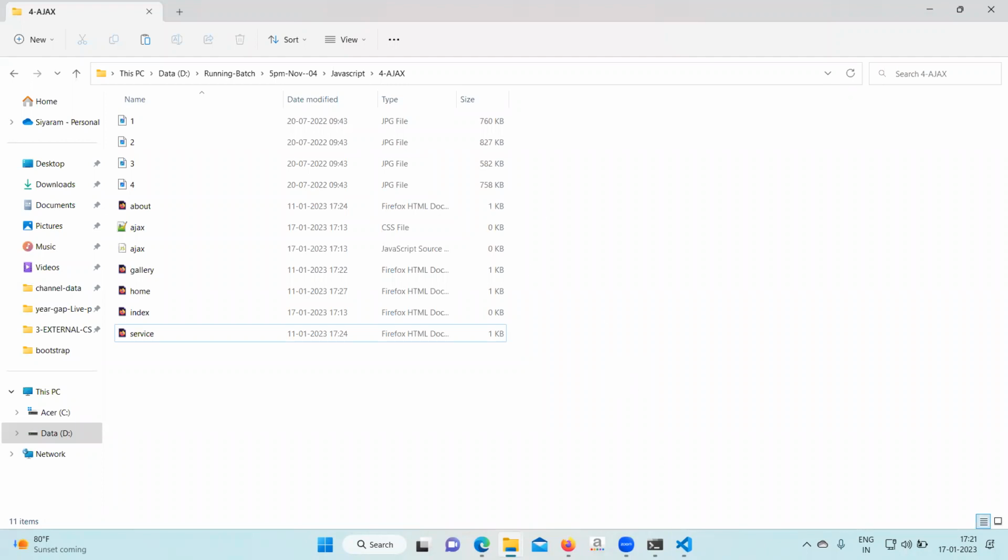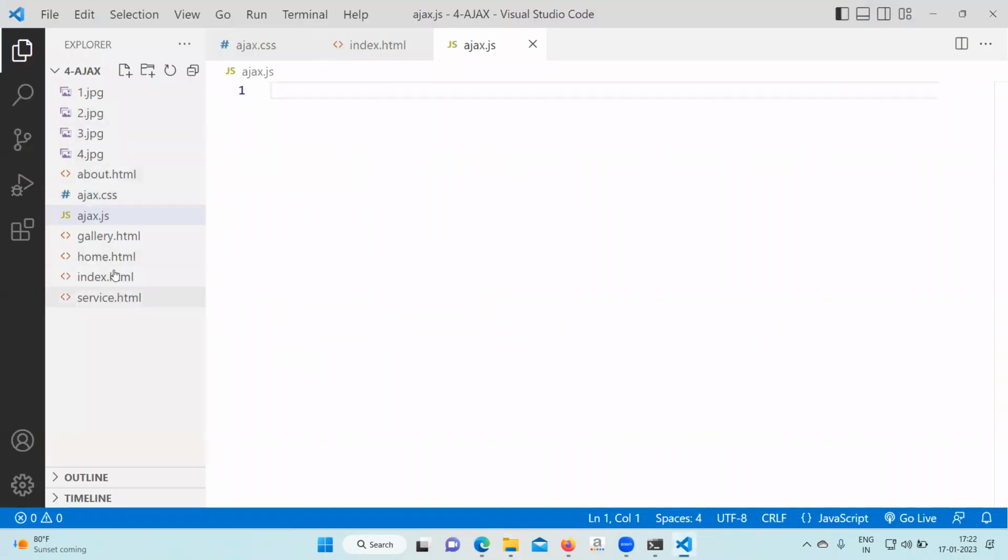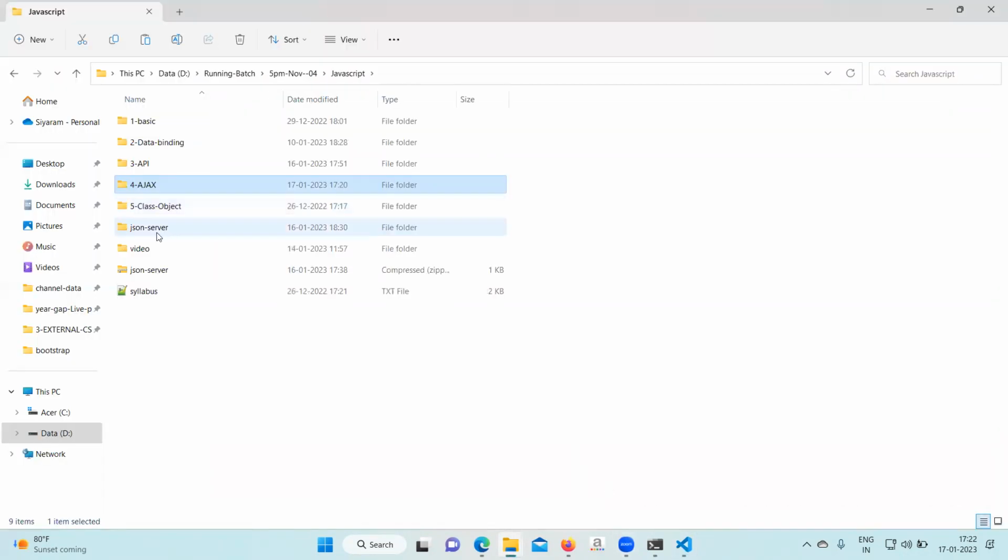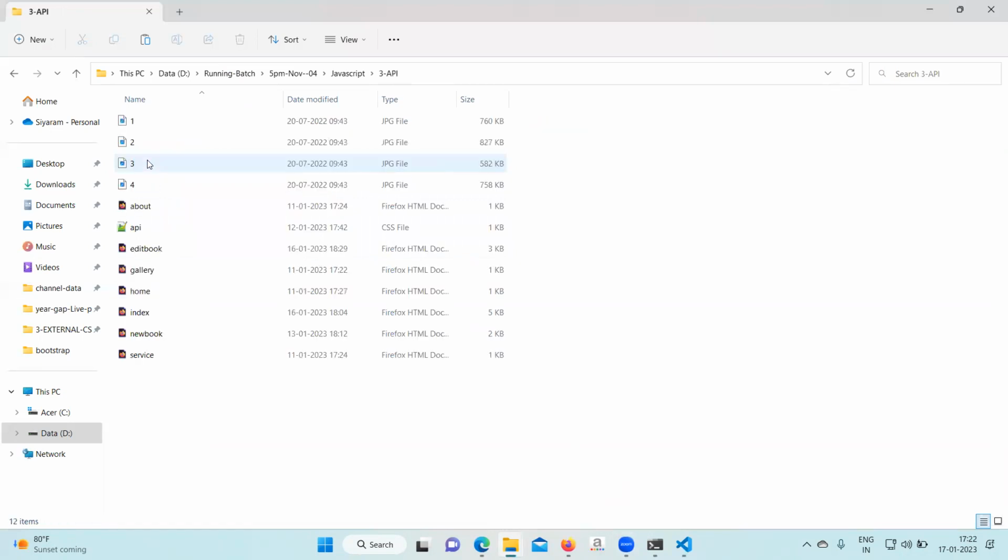Okay, then come to the Ajax folder again. Inside the previous API folder, you have one CSS file also, API.css.